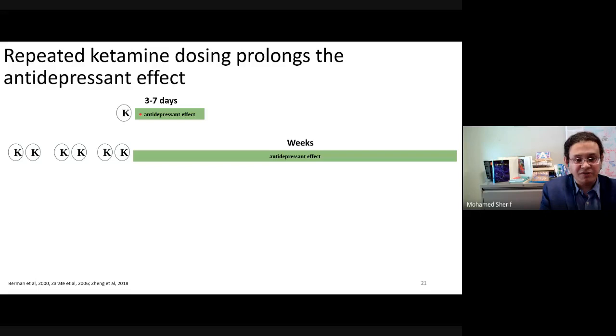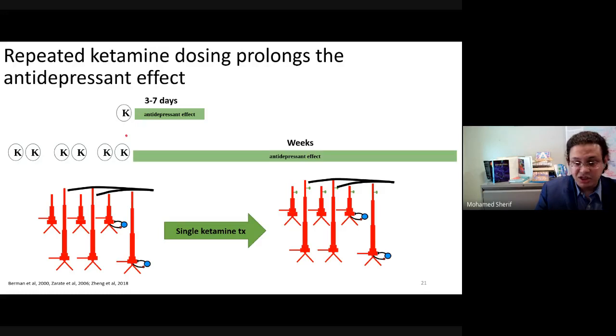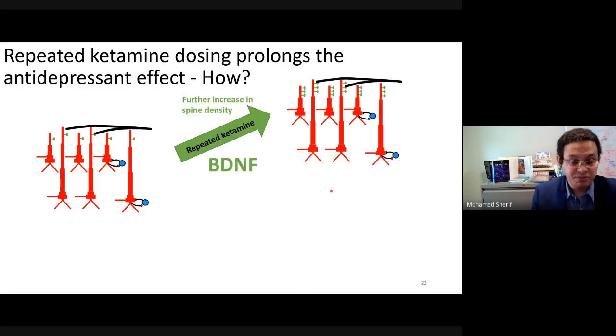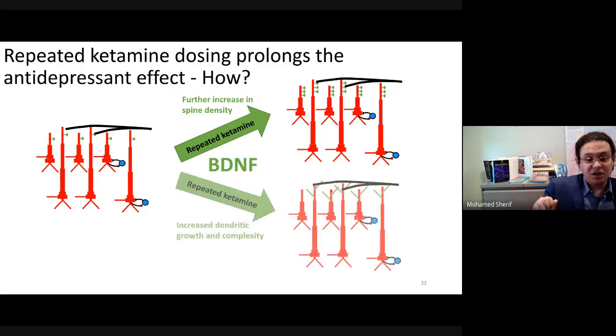This is what we were trying to answer: what might be happening at the microcircuit level, in the neocortex, that can explain the maintained antidepressant effect. So far, the animal data suggests that a single ketamine treatment would result in an increased number of spines, here in green. We thought there are probably 2 possible hypotheses. The first is that the repeated dosing would result in an even greater number of spines. So you have many more of them, and it takes longer for them to atrophy back, and this is why you get the maintained antidepressant effect. The other possibility, based on the effects of ketamine on neuronal cell cultures, is that it might increase dendritic growth and dendritic complexity. So you have infrastructure that is more resilient, and this is why it takes longer.